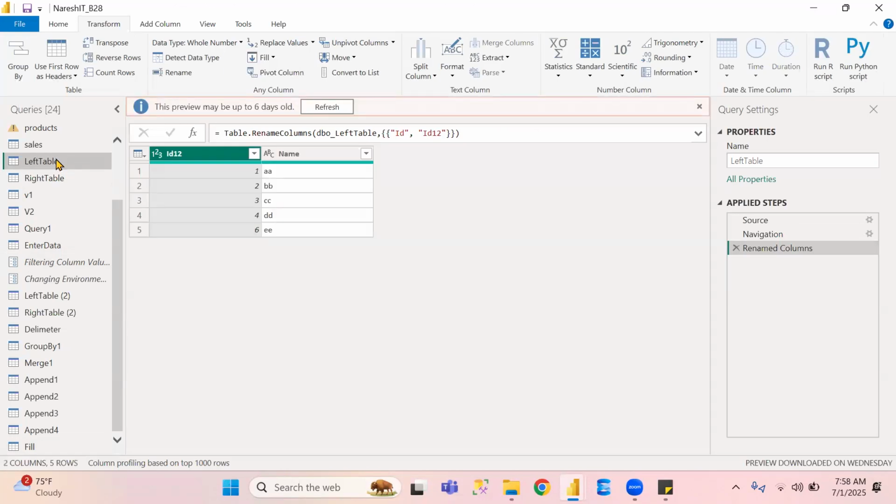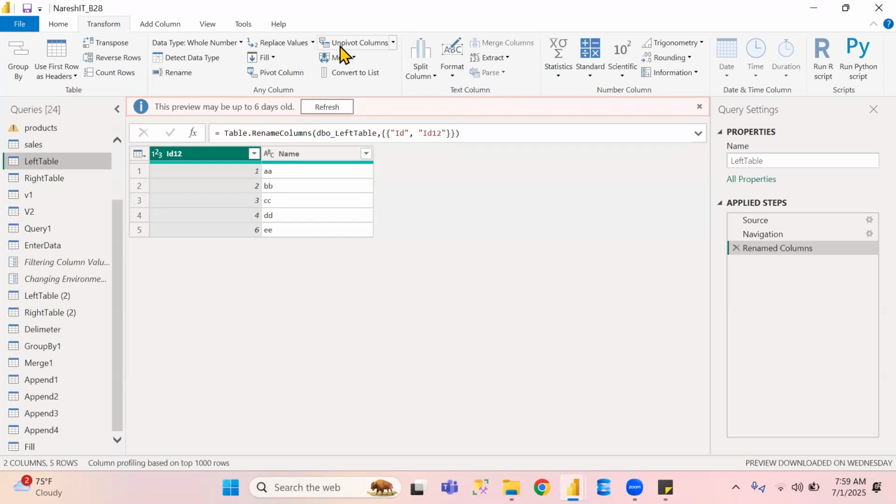Next one is the pivot option. There are two options, pivot and unpivot. What will pivot do? Very, very important. Don't get confused. Everyone gets confused here itself. What is pivot and what is unpivot? Pivot means converting rows to columns. Converting rows to columns is called pivot.